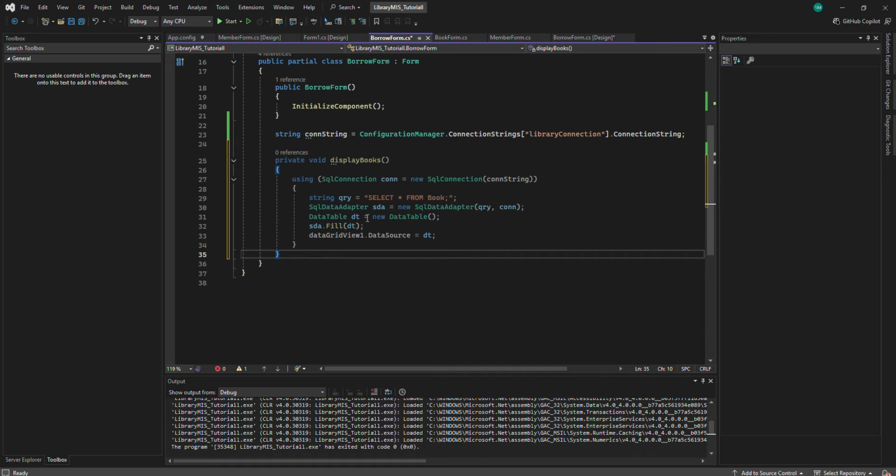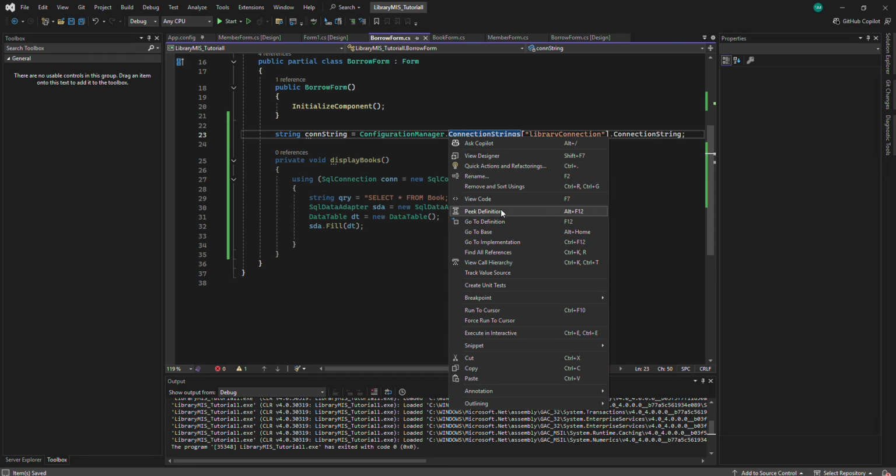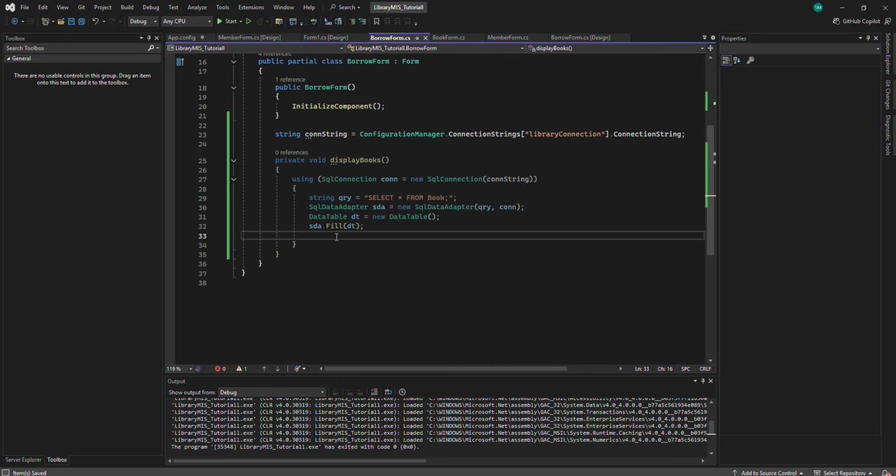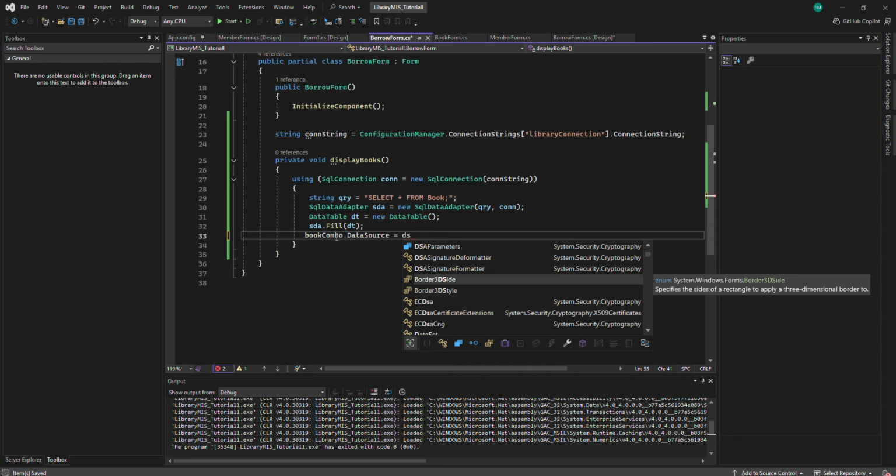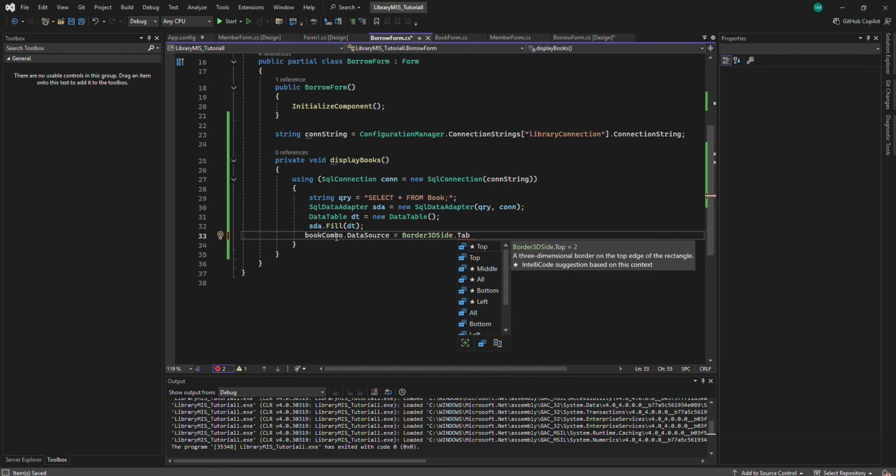The only difference, after filling the data, rather than showing them in the data grid view, we are going to get them in the combo box. I'm checking the name of my combo box. I think it's book combo dot data source equal to ds dot tables, then which table, book table.